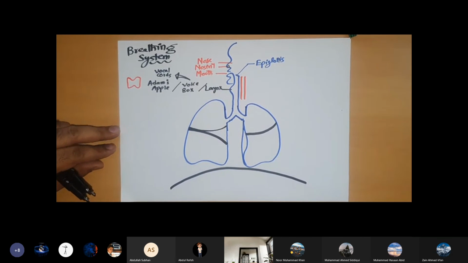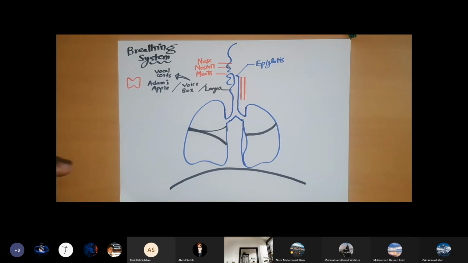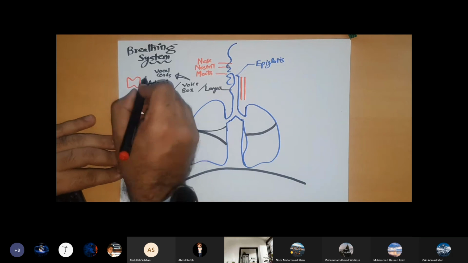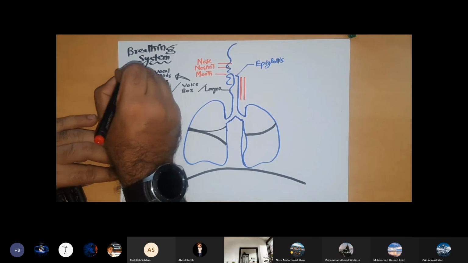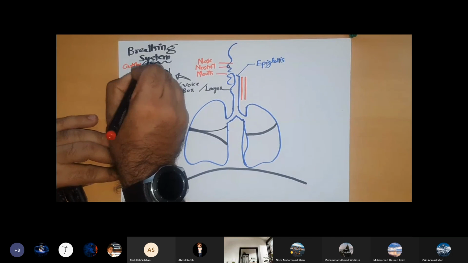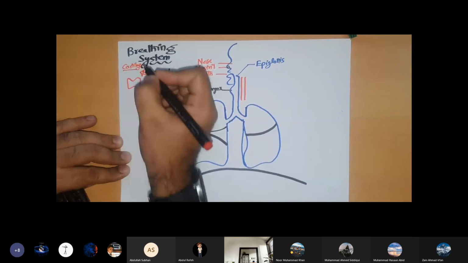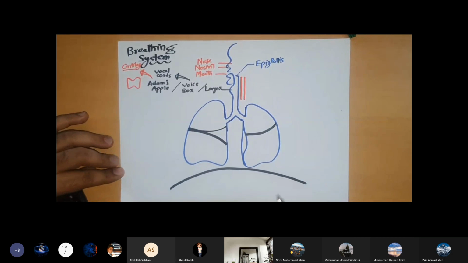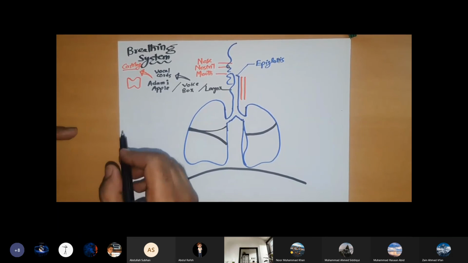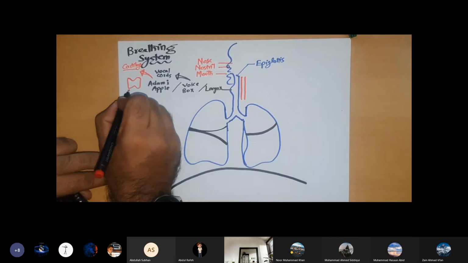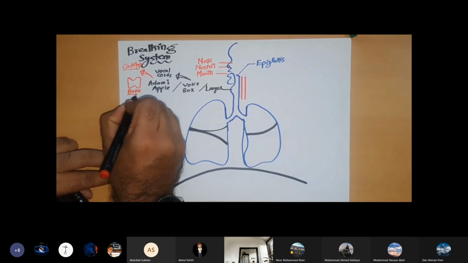Another thing, that in young boys or girls, up until the age of 18, until they reach puberty, this Adam's apple, this bone, is a cartilage. Now there is a difference between a cartilage and a bone, but when a person reaches puberty or 18 years of age, at that time this cartilage is replaced and changes into a bone.